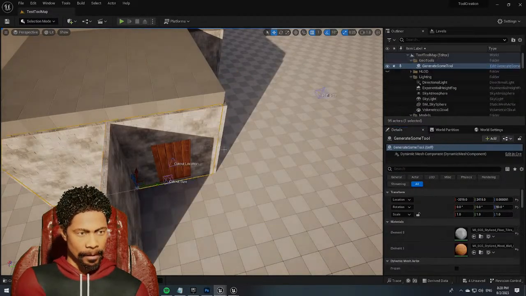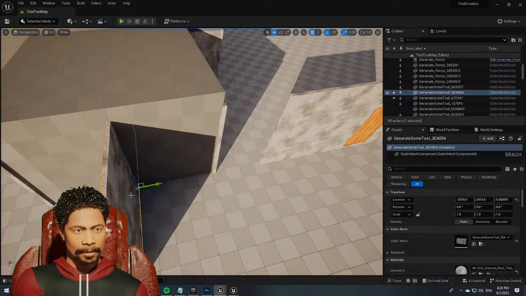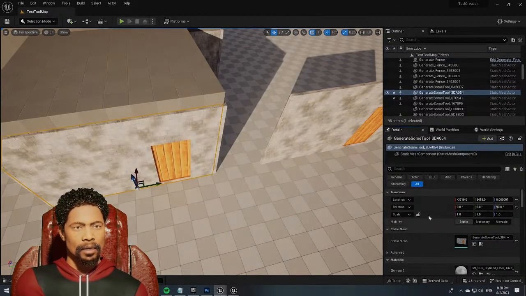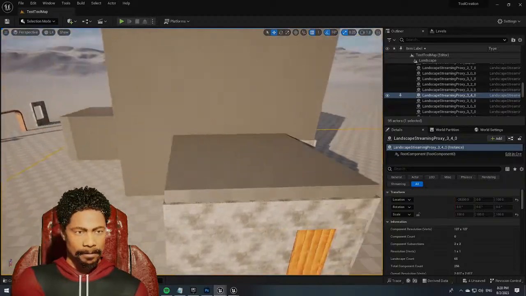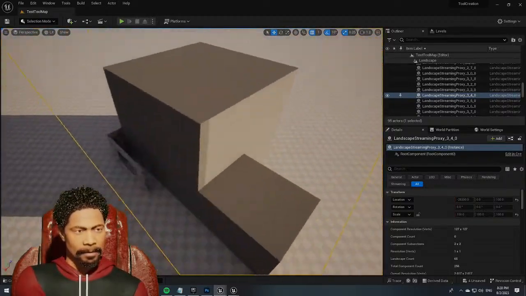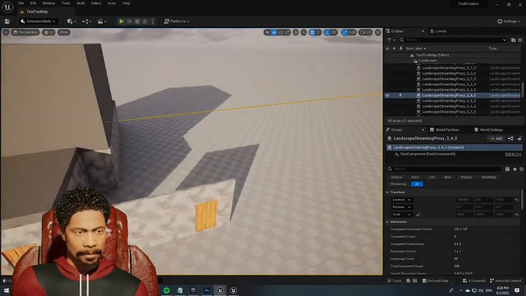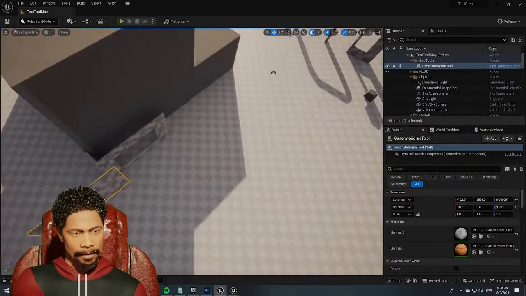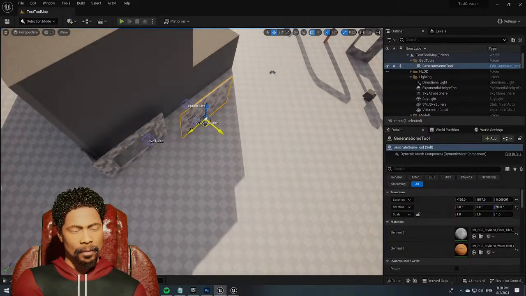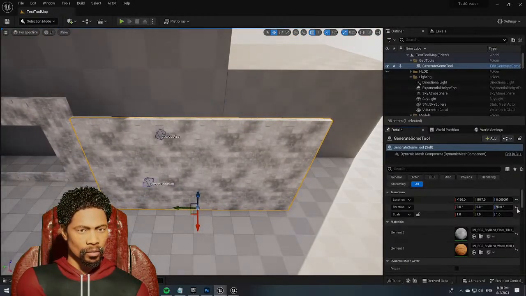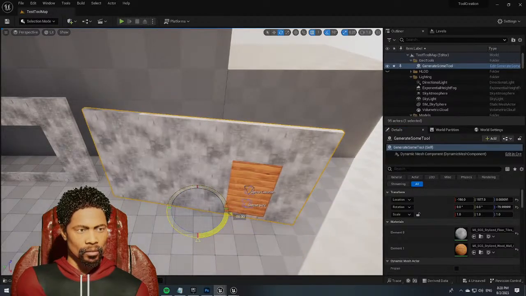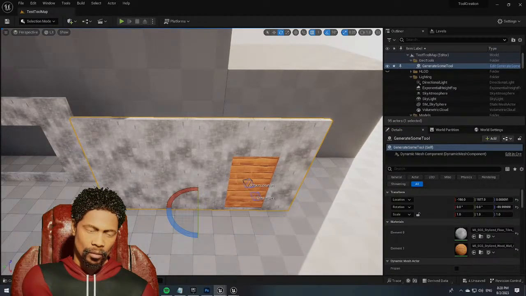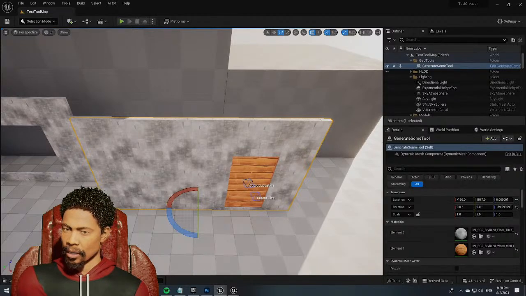Paste. Paste. Man, just trying to make this feels a lot longer than it should.